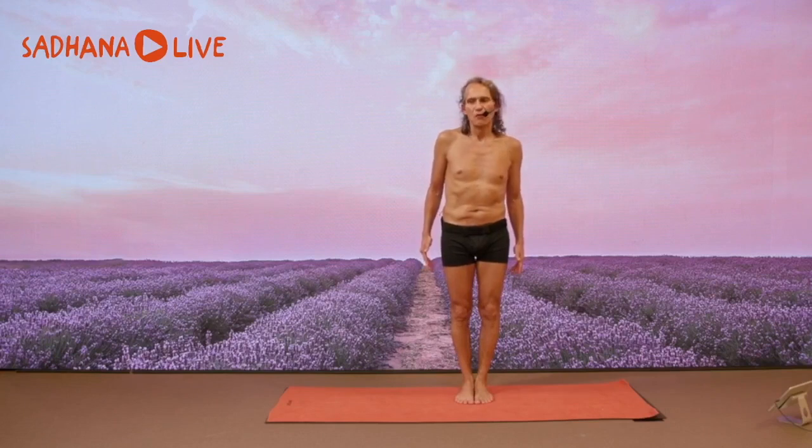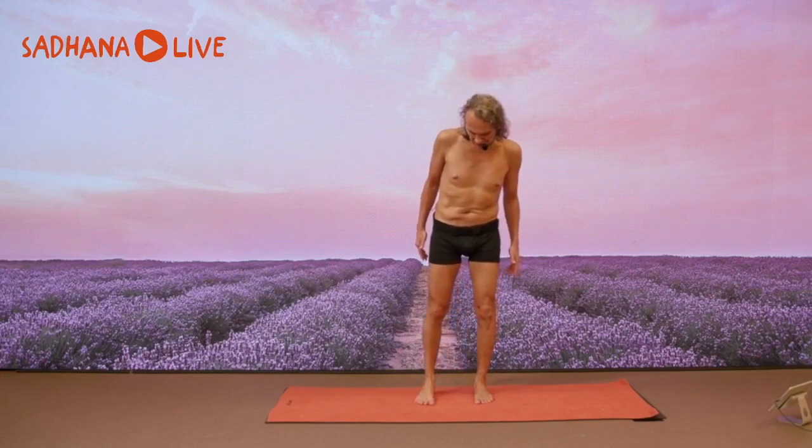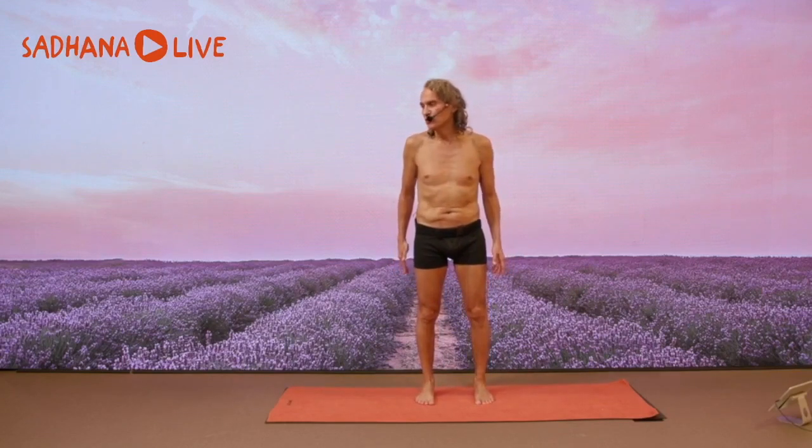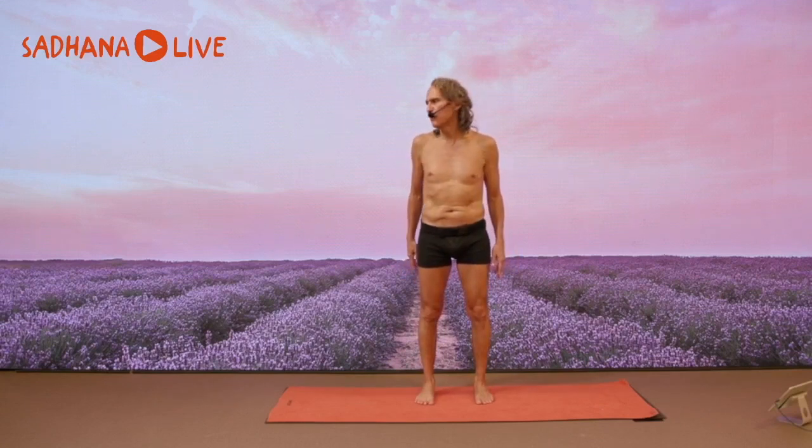Awkward pose, right foot steps to the right, 6 inches, exact same distance between the toes and the heels. Look at your feet, they should be parallel. Your heels should be exactly behind your toes. Keep your feet there, please don't move there. Arms up, parallel to the floor, all fingers together.